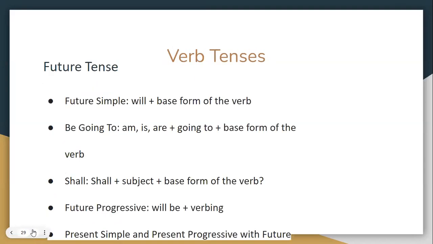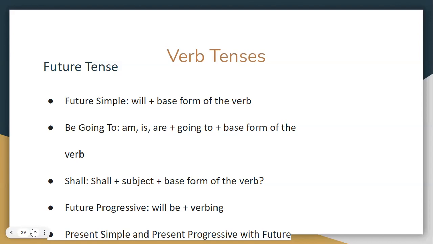Now, we can also have verbs that occur in the future. And when we look at simple verb tenses, this is will plus the base form. I will walk to the store. Walk is our simple base, and we've added it with will.